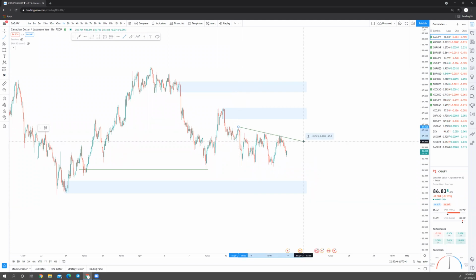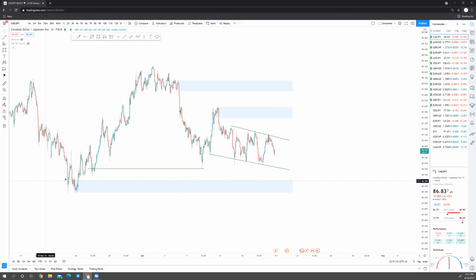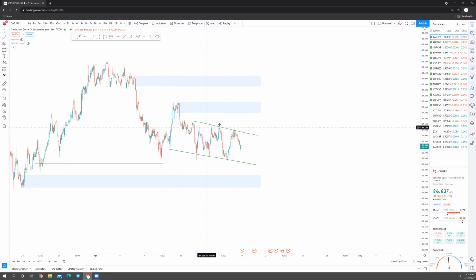So on CAD JPY, you can see that we are kind of following a trend line right now, to be honest. We have these two trend lines that we're following. So I think that maybe what we can do is just push down throughout the week and then break the bottom trend line just to continue long, because we have this inefficiency here. This is a selling volume for the buying up, and then this is also just a larger selling volume before the larger buying up. So we have all of these orders trapped down here. We have these lows. We have this trend line that I think we're going to, like I said, kind of come down, sweep it, and then continue back up.